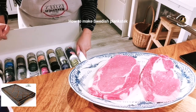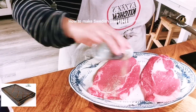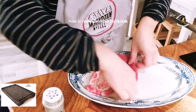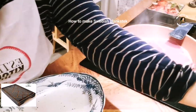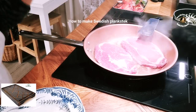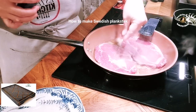Let me see. Where's the black pepper? Yeah. And then I'm going to put the meat on here. The seafood. This is Estee in real life, okay? So this is purely live streaming. This is what he gets when he doesn't help out in the house.